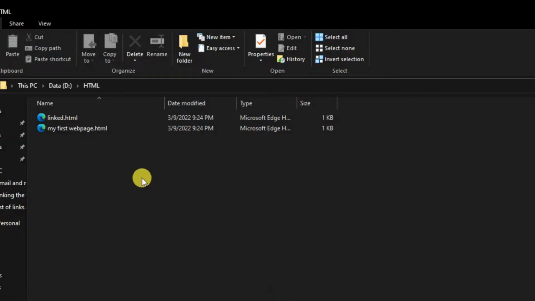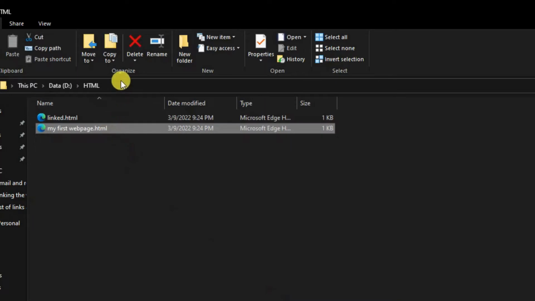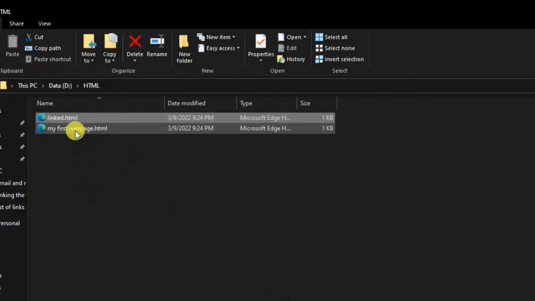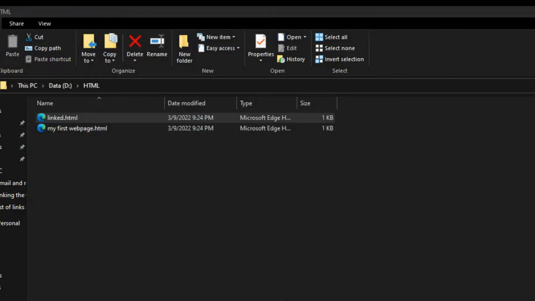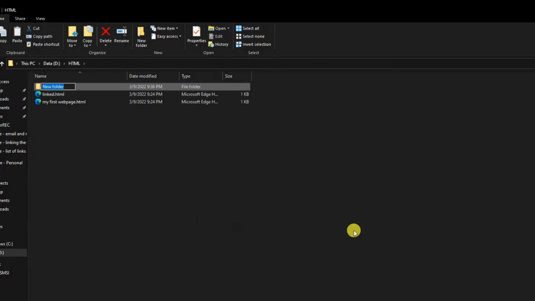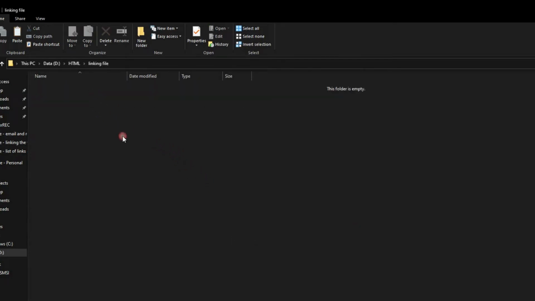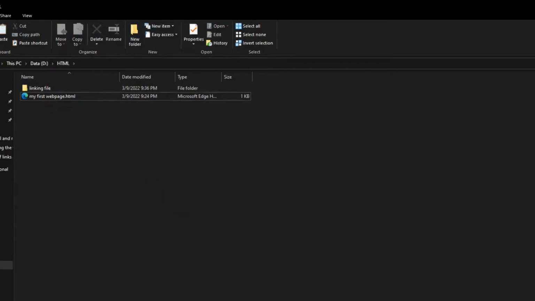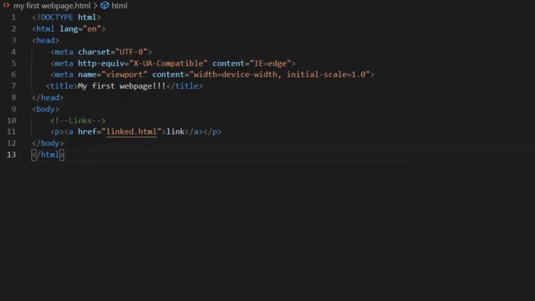So the relative reference will work by taking the directory of the current file or web page and searching for another web page that is present in the same directory with the name linked.html. You can say that both pages are present in the same folder. If you have different web pages in different folders, you can do the same thing, but before the web page name, add its folder name and a slash. Take it as if you are adding its address in the folder.